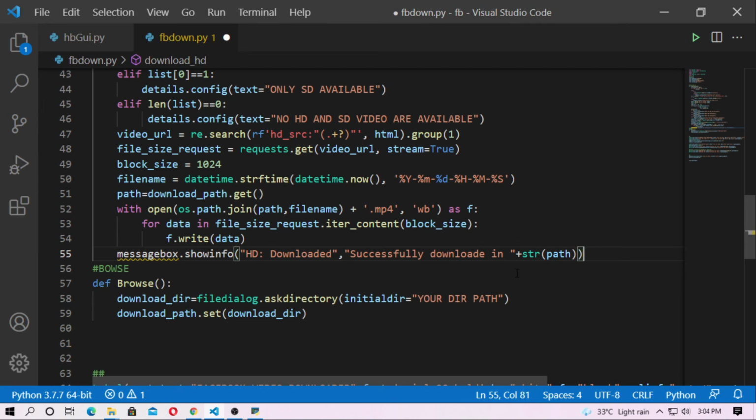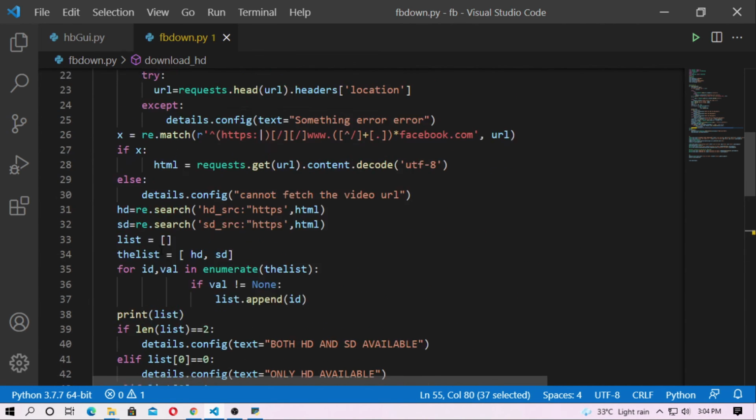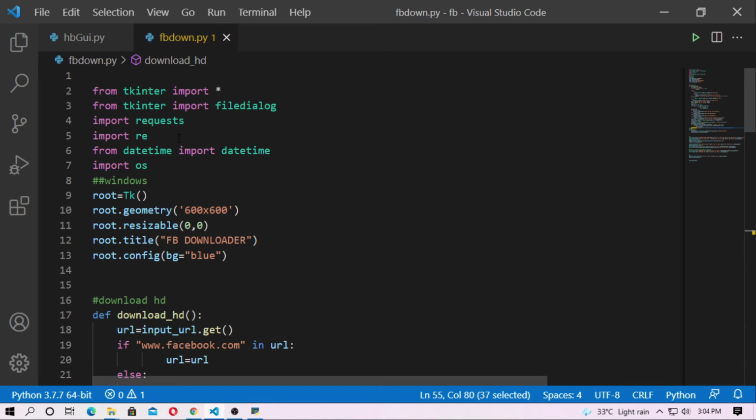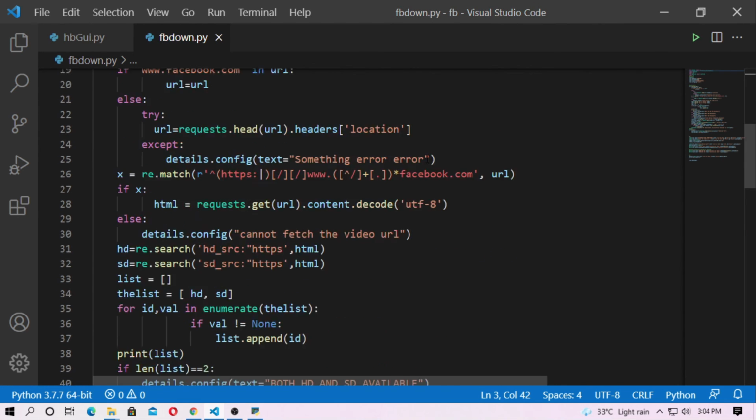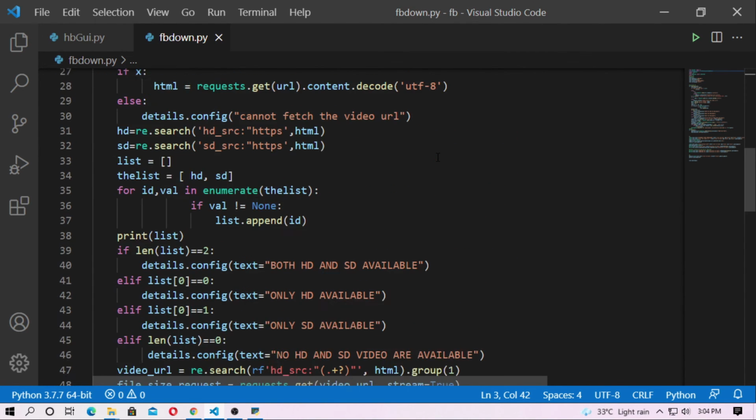So I just concatenate this string with this string. Okay, so here you can see the comma. The first is the heading and this is the message. Now you have to import the message box obviously. So from Tkinter import message box and now save it. Okay, now everything is fine.